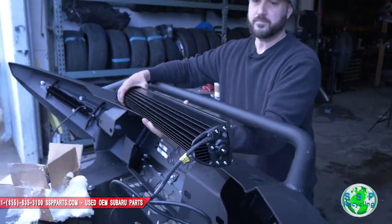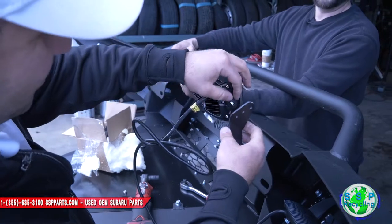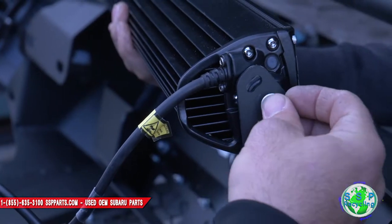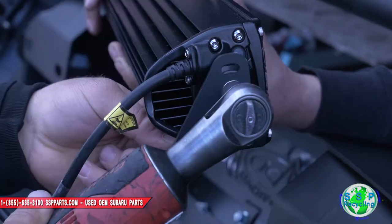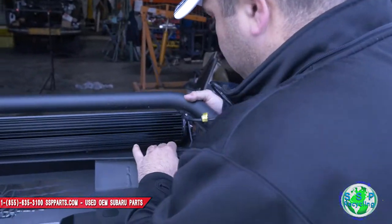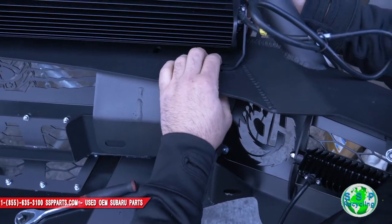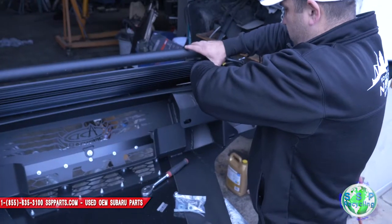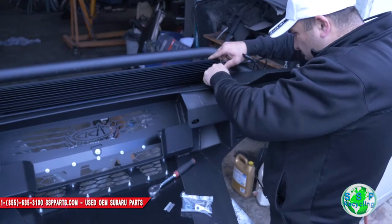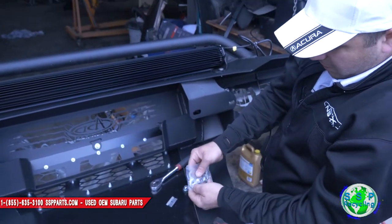Since I'm lazy and we got power, we can fly through this install. Other way around. Right here. There we go. Look at that. You don't get carpal tunnel syndrome in your hands. You can get the screw into here, and you're clearing this and the bottom, so it's pretty snug in the middle. Now we're gonna put the bolt in here. That looks good. We'll pull it back. Yeah, it will work. Go from the top.